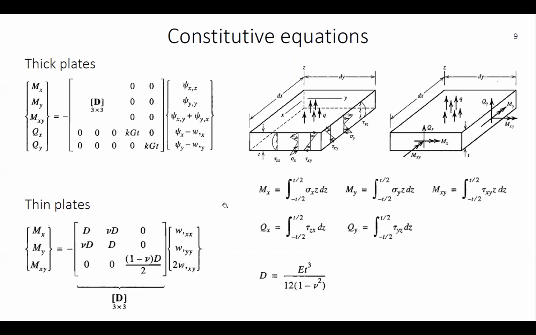And if you have the thin plate theory, it reduces to only the bending component, so you don't have any shear components, so mx, my, and mxy. And the curvature is reduced to these components. And the plate stiffness here is similar to the flexural rigidity of a beam or a plate of thickness t in this case. So that's the constitutive equations.